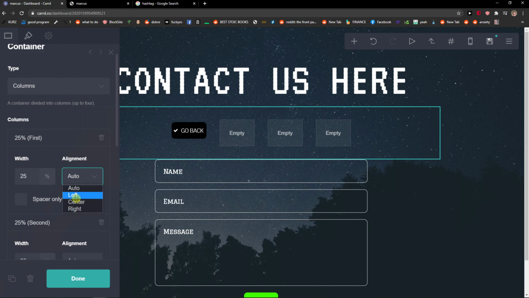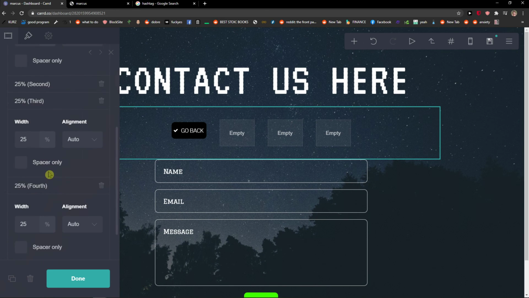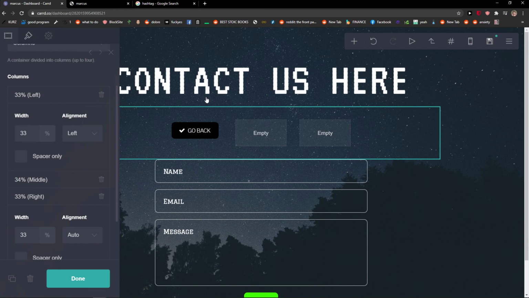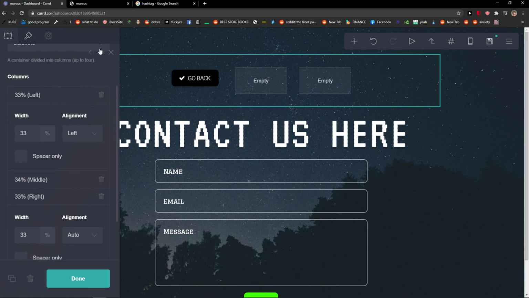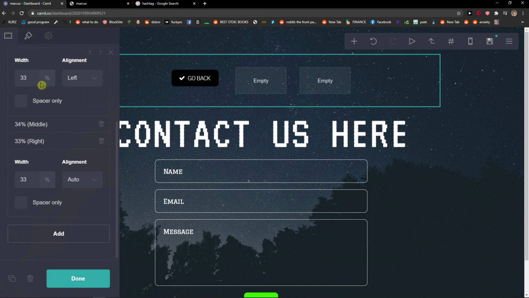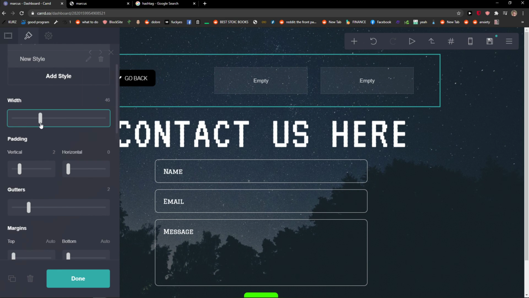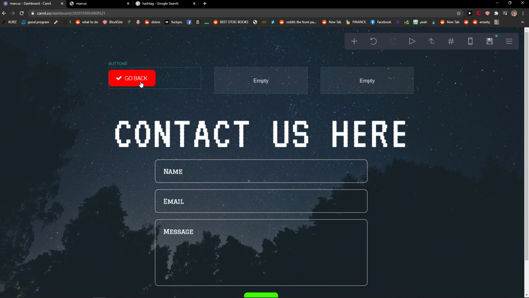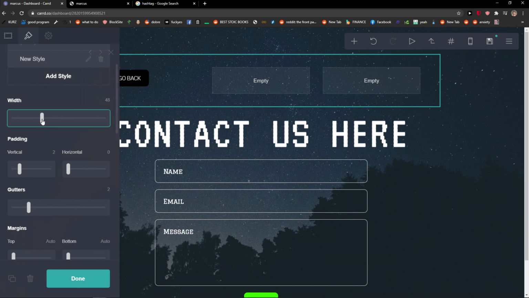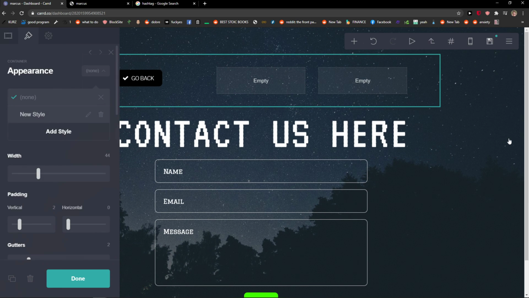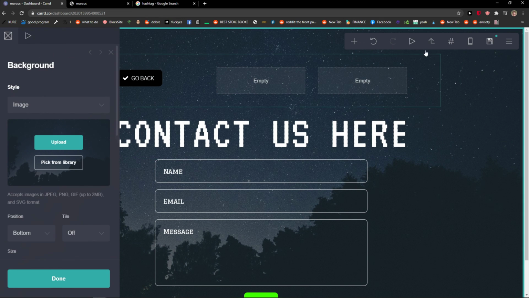And what I would recommend, go with the left alignment. Yep, I will go like this. Now I would choose it here. And what I would do now is click here plus and change the width, so it's directly on the left side, you know? Or even like this one. Yeah, this looks fine.